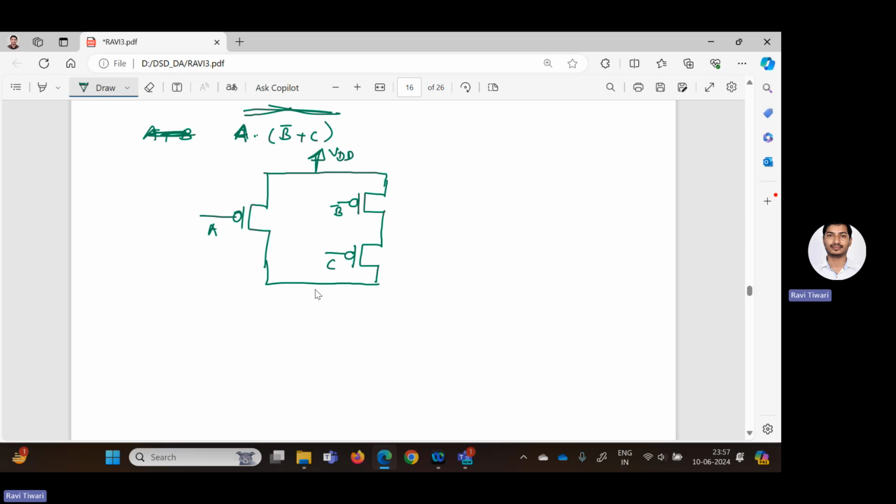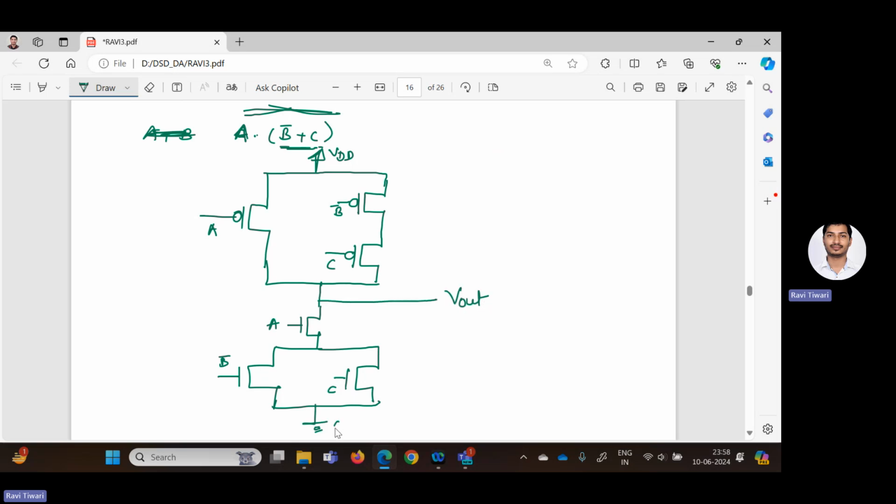Now at the bottom, we have to draw the same expression by using the NMOS, right? As this is a plus sign, or expression, OR means what? They should be connected in parallel. So here I am connecting B bar and C in parallel. Similarly, dot means AND operation, that means A should be connected in series. Connect it like this. So this is how we can implement it by using the NMOS. From the center, you have to take the output, this is V out. At the bottom, you need to connect to the ground.